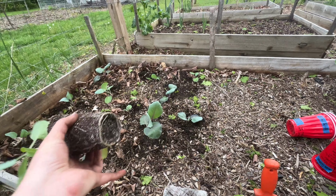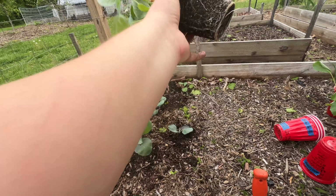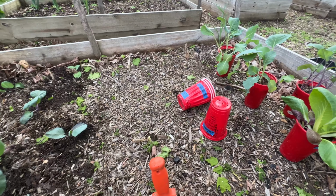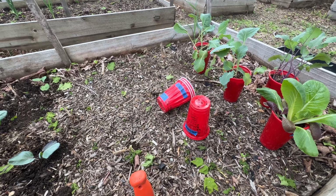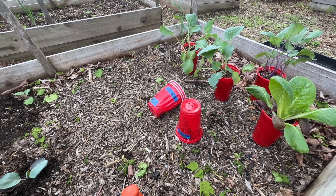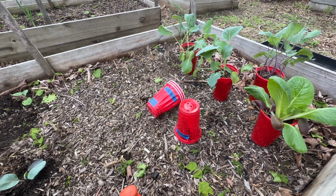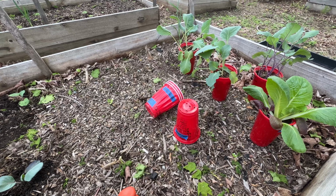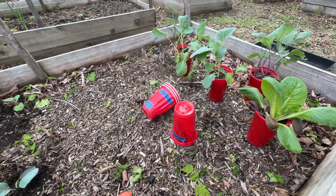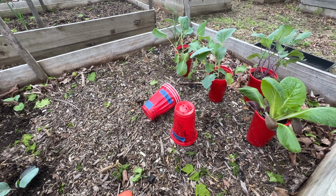So I have an extra space here. I'm going to make a line. I'm going to make another line with the Chinese minuet cabbage. And then I might be able to fit like one of these kohlrabis in here, and I don't know where we're gonna put the rest of them. Maybe I'll put it with the tomatoes. That's a problem for like 5 minutes from now, but I'm gonna figure it out.